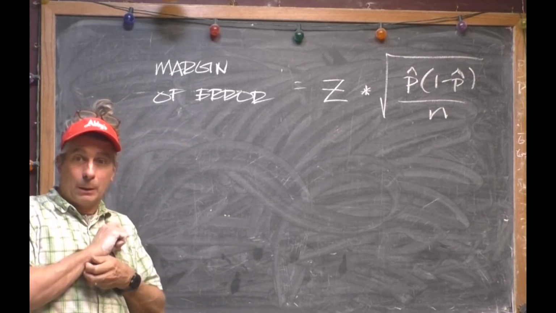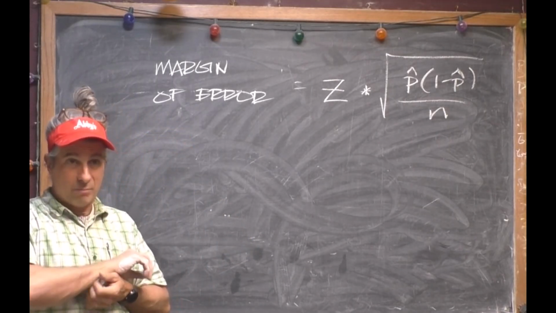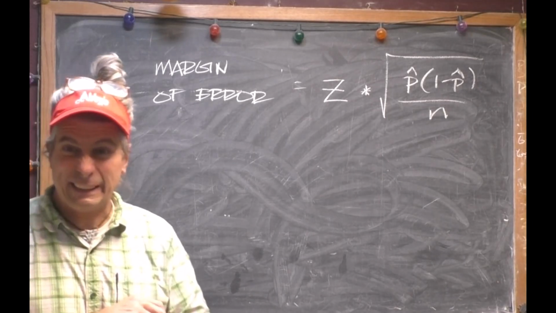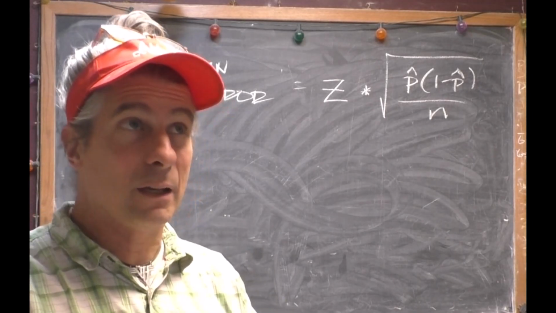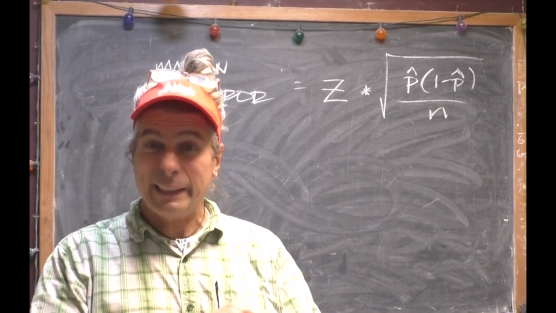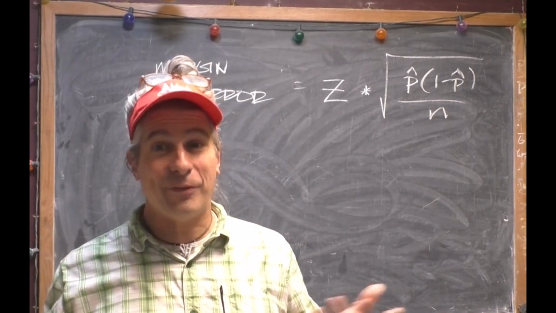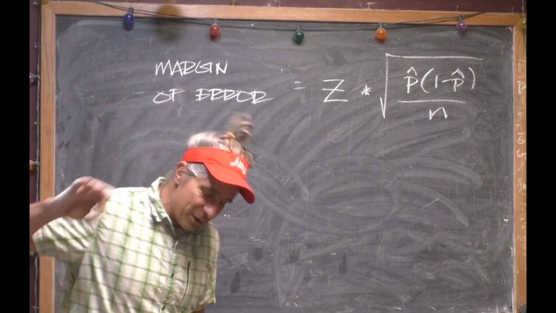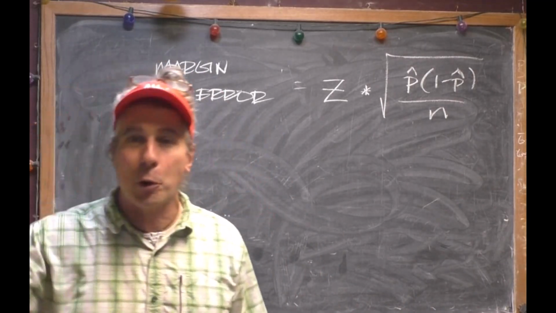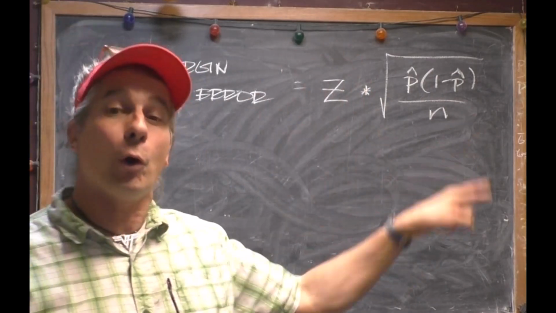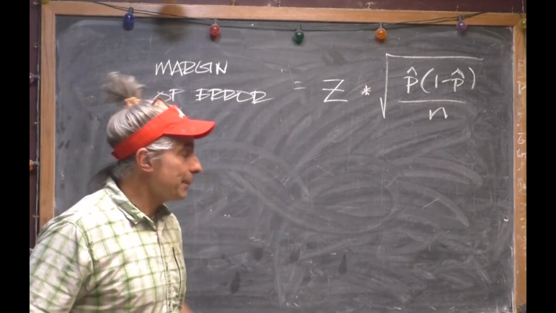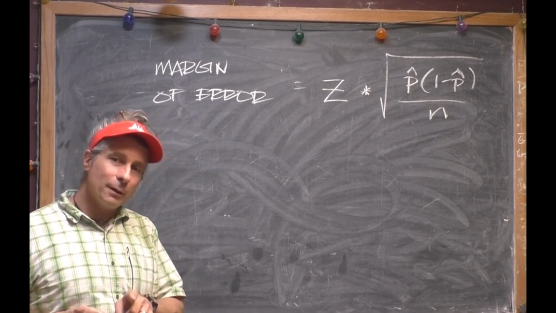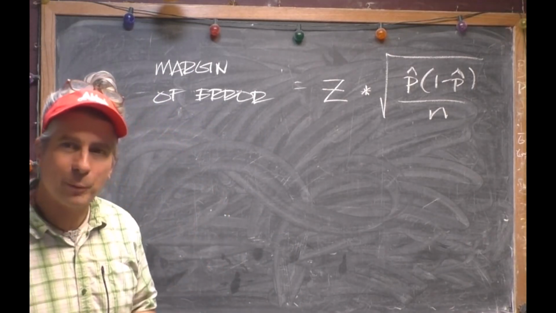That's why it's optional. It's going to have some algebra in it. It's going to have some review from the course in it. This is going to go all the way back to week 2, really. It's going to wrap up everything from week 2 to week 5, kind of in one place. So if you're not a fan of that kind of stuff, you can just turn the video off right now and just go and do the homework. Because you don't need this video to do the homework. You need that formula, but you don't need the explanation of that formula. But if you're up for it, stick with me and we'll take a look right now.